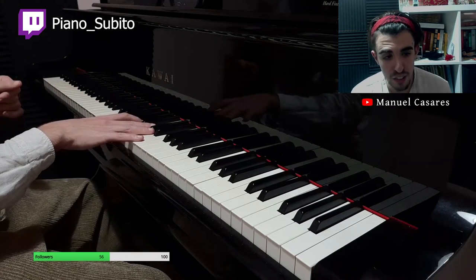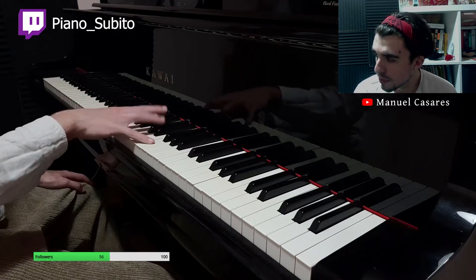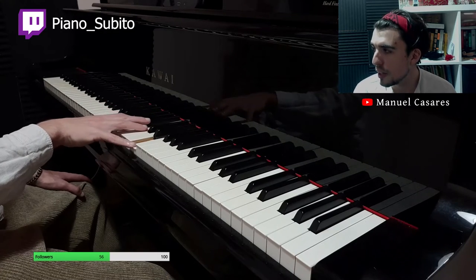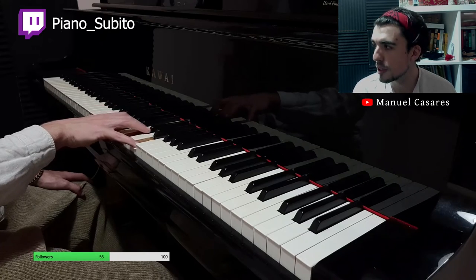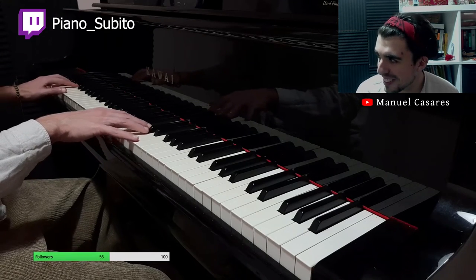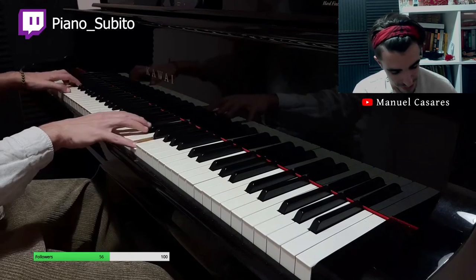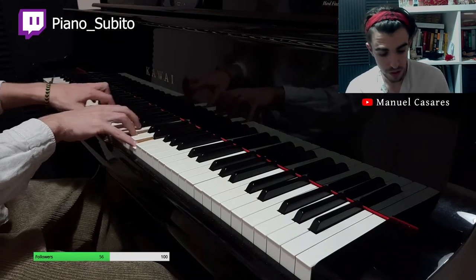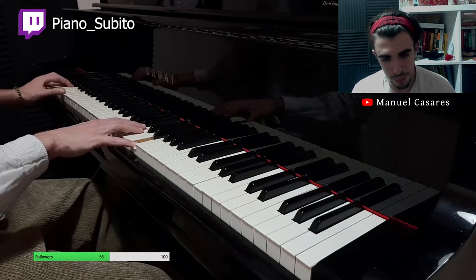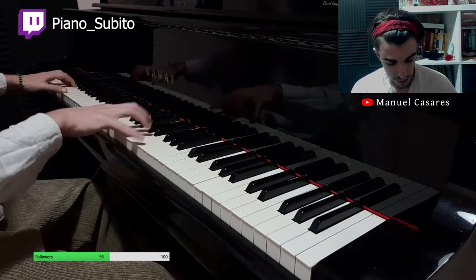And another thing you can do is to phrase the left hand. For example, when you're playing melody, I was speaking about this today in the morning in the stream, so when we play this, we just want to focus on this. But now we have a long note, and until the next one comes, there's a lot of time. So what we can do in the meantime is to bring out the left hand a little bit. So not here, because this E kind of clashes against the F. But now that this already happened and we're playing a long note, we can bring the left a little bit. Again.